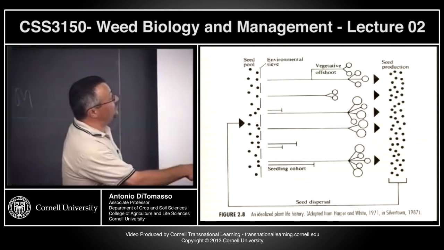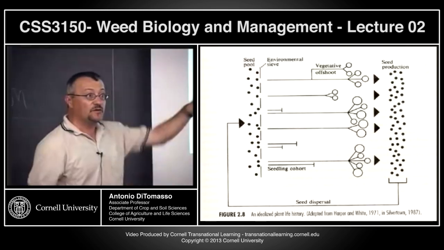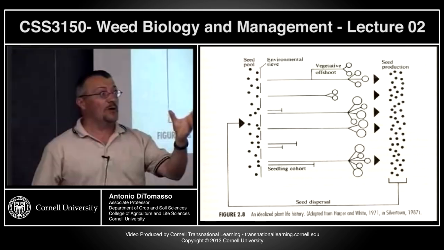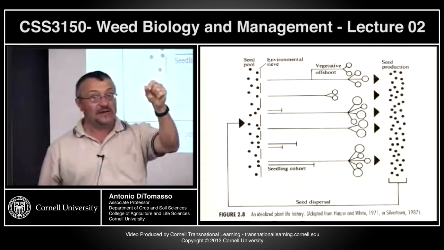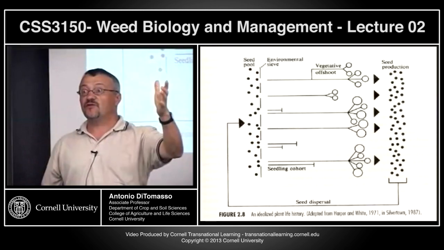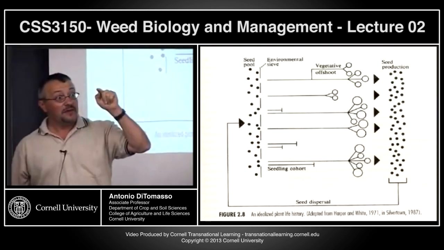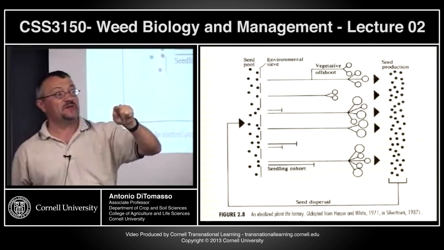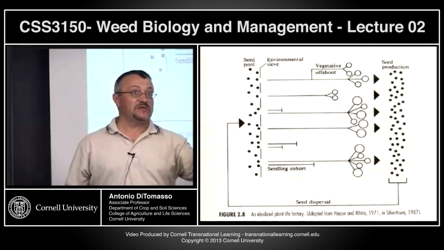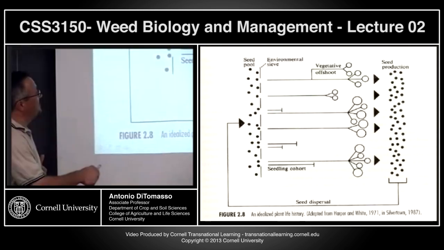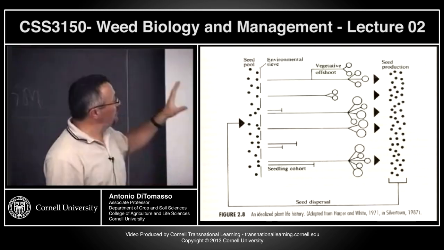And so can we do something about the seed rain? In biological control, can you put something in here that could basically grab the seeds, a biological agent, an insect or something that can get into the developing seed head of the weed and eat away? For those of you in the IPM class, we'll do a lab with burdock. You'll see that the larvae of this moth drill holes in the seeds of burdock. It's a natural biocontrol agent, okay? Some seeds still make it, but that's kind of important, okay? So we'll go through these different aspects.